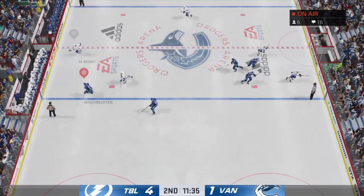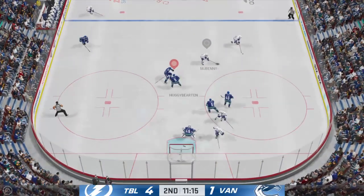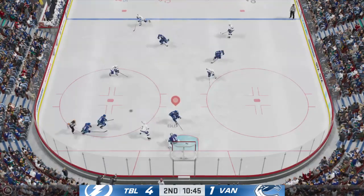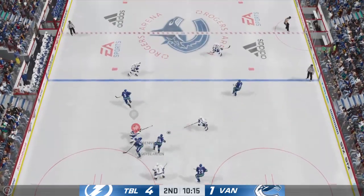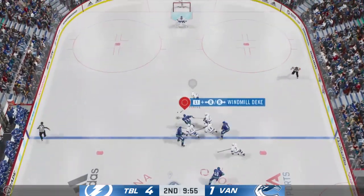Can't find his man. Quick pass to McDonough. Receives the pass. That opportunity's rejected. Holtby's fought that puck all night long. He makes a good save there, James, but it's been a long night for him, and the guys in front of him haven't been much better. Moves it to Edler. Vancouver's across the blue line.